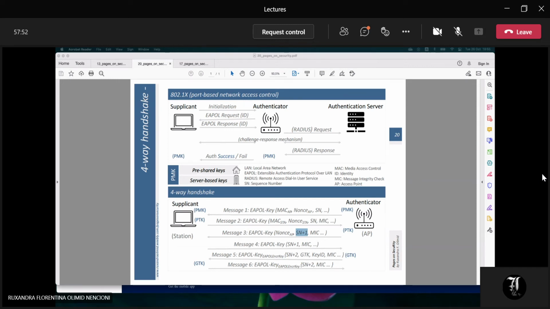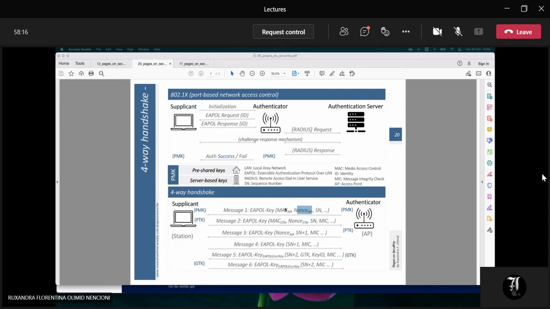Look at the messages and see what message 3 has that tells us it's somehow related to the first two. Oh, it's the nonce of the access point. Yes, it's the nonce of the access point, and you will also see this in the capture in the lab. So this is how it knows that they're paired up.